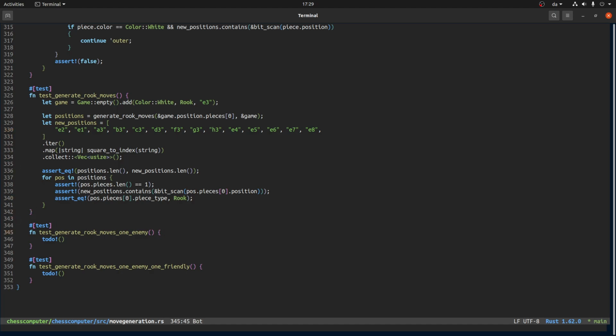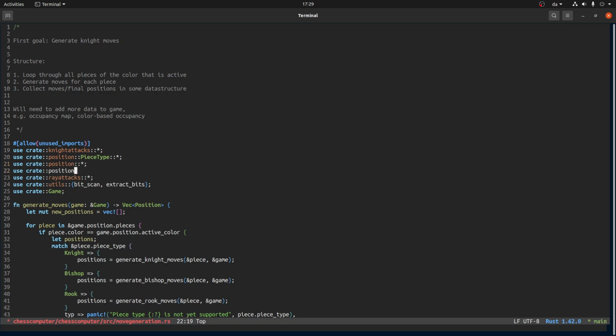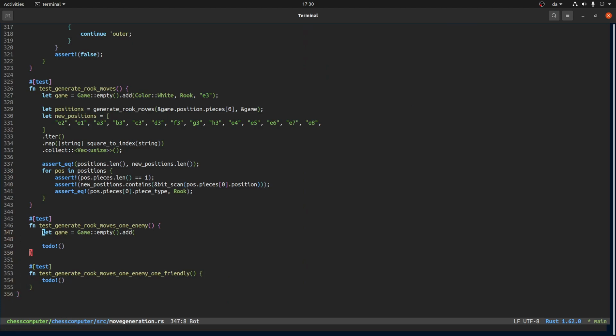Okay. Now we can say, again, we make an empty one. Also, I don't want to write color. So let's use all of those. Oh, not my intention. So let's add a white rook at e3 again, why not? Then we also add, not like that, we add a white rook at e5.